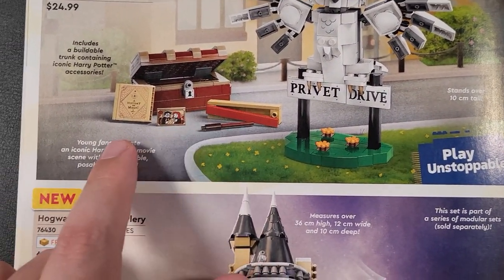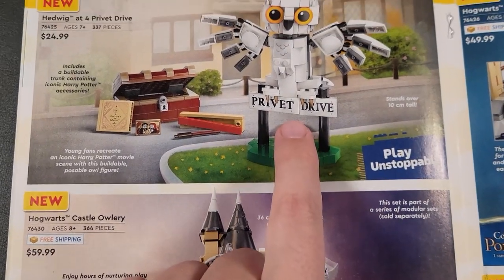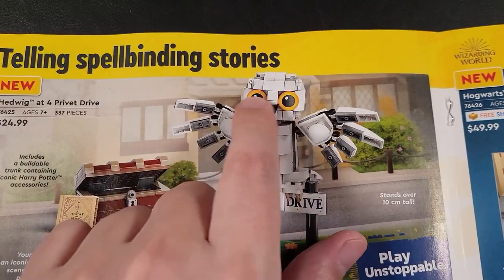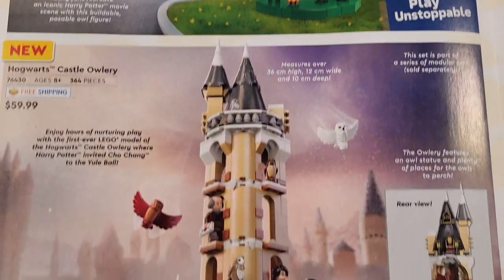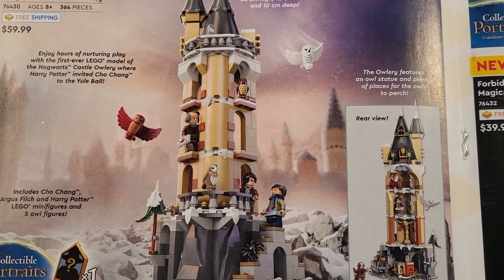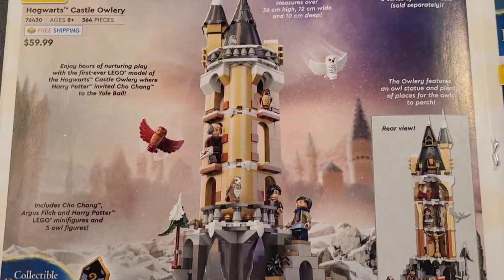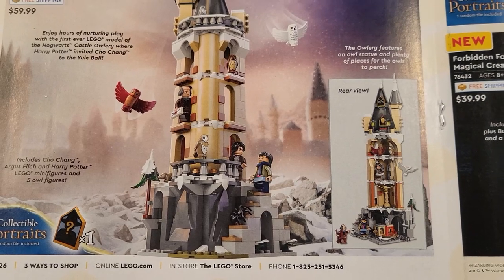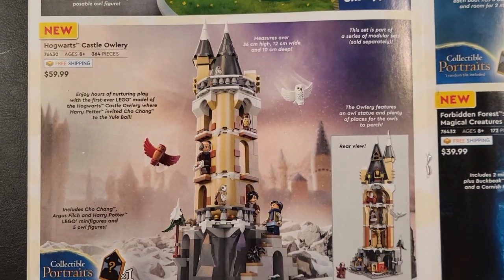I like this chest. It's a cool build. Nice eye, I like the eyepieces. Lots of nice parts, and I know I love the owls. I would like to get those owls. But lots of Harry Potter fans out there are probably going to want me to do this justice.